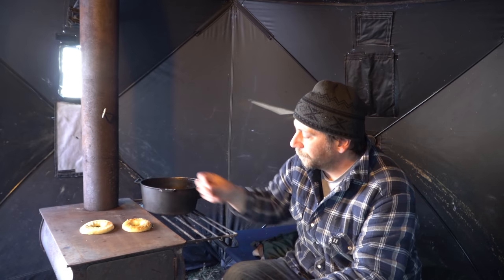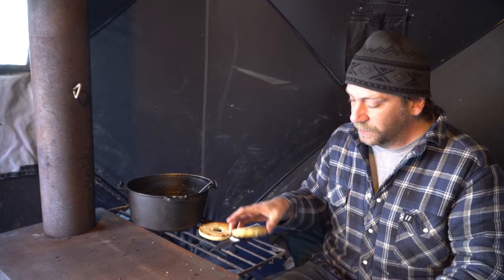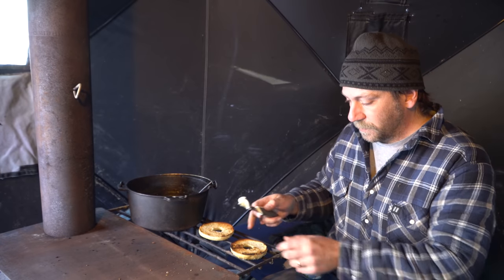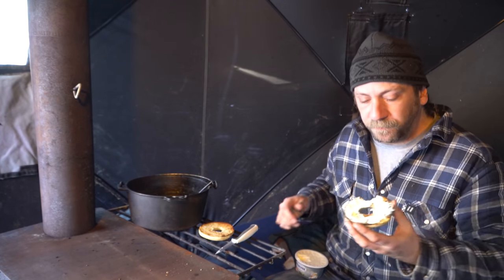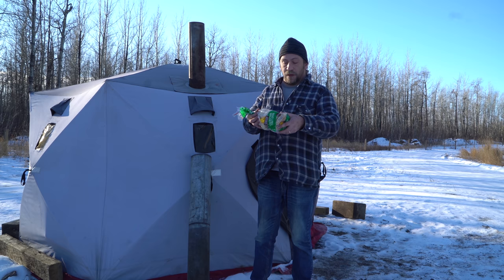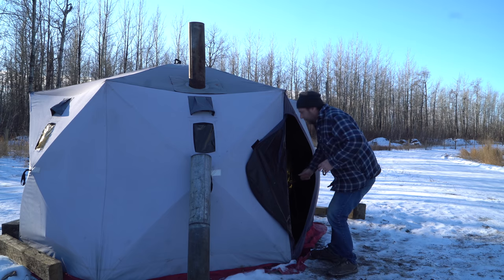Toast up real good — ooh, toasty. Everything bagel. If I were working at Dempster's the first thing I would put on an everything bagel would be cheese, but their opinion differs from mine on how to build a bagel — which is probably also the reason they don't trust me to run a bagel factory. It would be mostly cheese and minimal bagel. My suspicions are confirmed: the people at Country Harvest seem to believe that 'everything' means sesame seeds, poppy seeds, may contain cornmeal — doesn't sound like everything from where I'm from. If you want a good bagel you just gotta make one yourself.